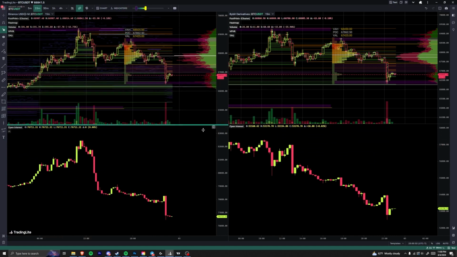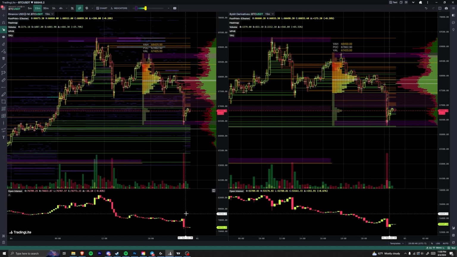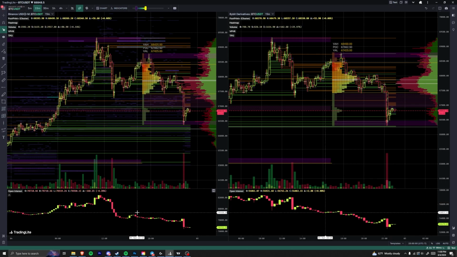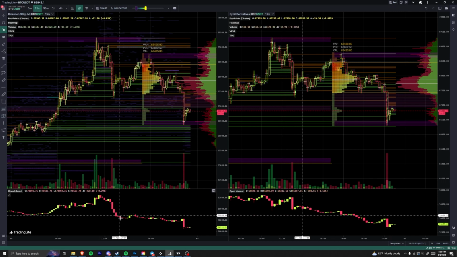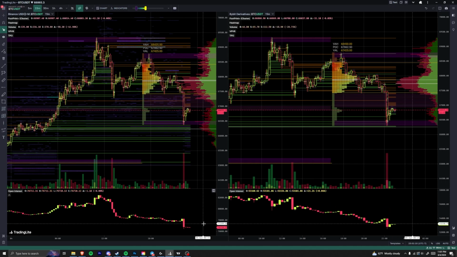So that all looks good there. We'll bring down the window, make it a little bit smaller. And open interest is telling you essentially the amount of leverage open on the market, right? So when it's green going up, positions are opening. Red going down means positions are closing. And being able to know that information is absolutely huge. You can tell where traders are going to be trapped, when traders are longing the top or shorting the bottom, right? There's just a lot of different stuff you can do with open interest.